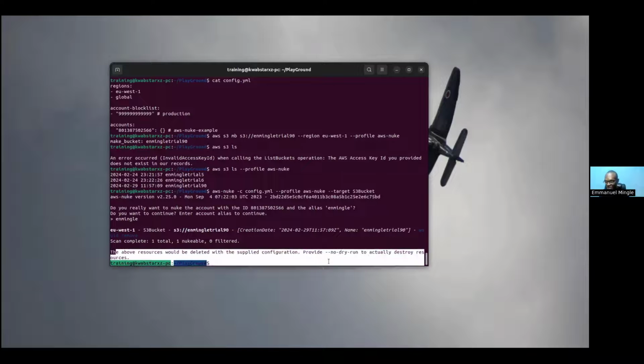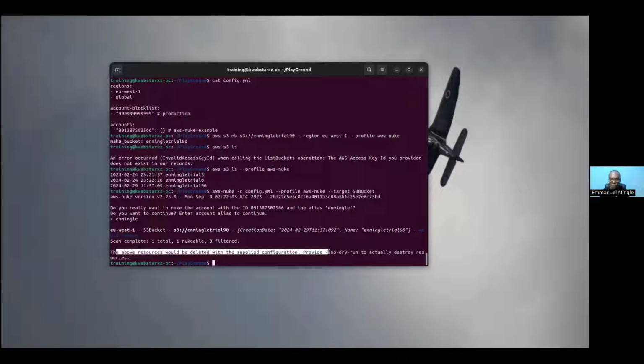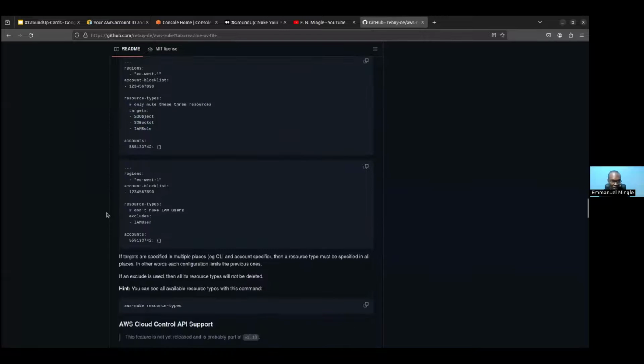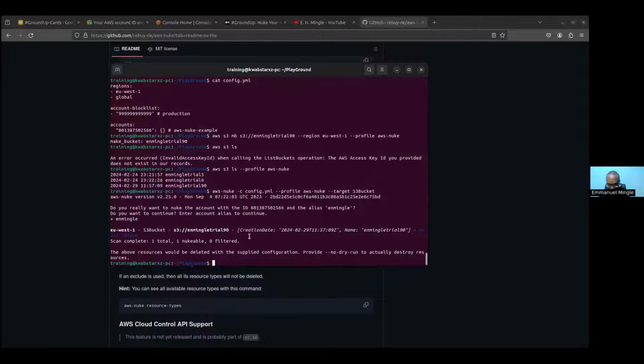So the above can be deleted if we actually implement the no-dry-run parameter as part of everything I want to do. Let me head back to the GitHub files location, and you could see that these are all options which are available. As I said, there are two options to do that. You can do that within the command, or we can edit our config file and specify that. So let's edit that and see how that looks.